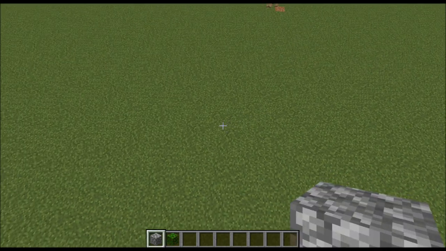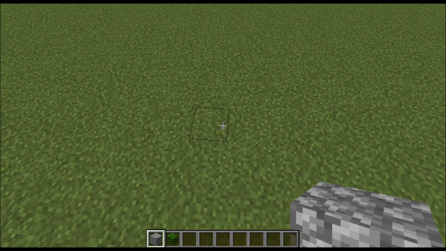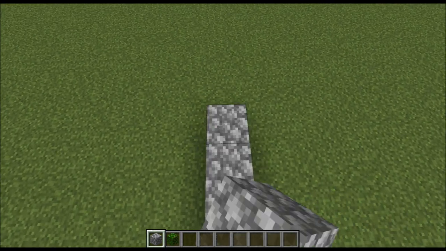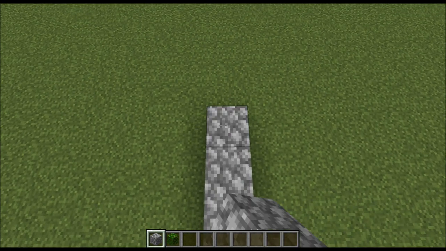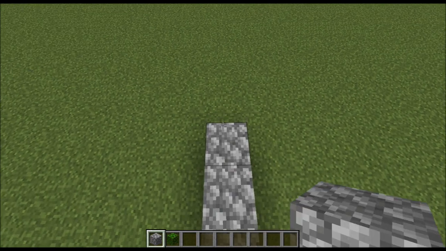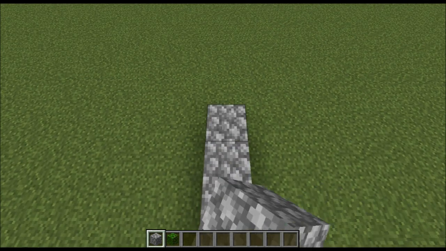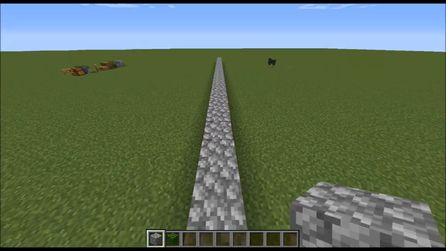Okay everybody, so the first thing we're going to do is we're going to make a big line of cobblestone and we're going to count out exactly 32 blocks. So 1, 2, 3, all the way up to 32. Oh boy, so that's a lot of blocks, isn't it?